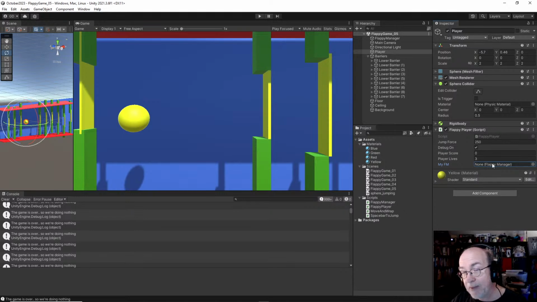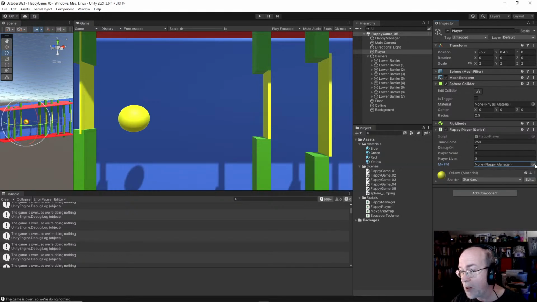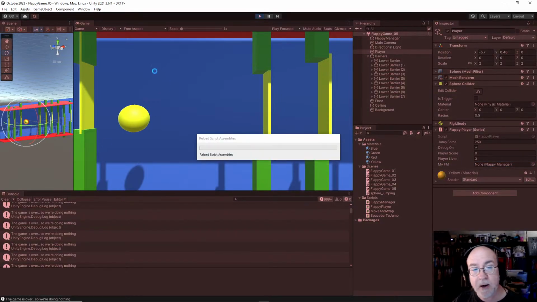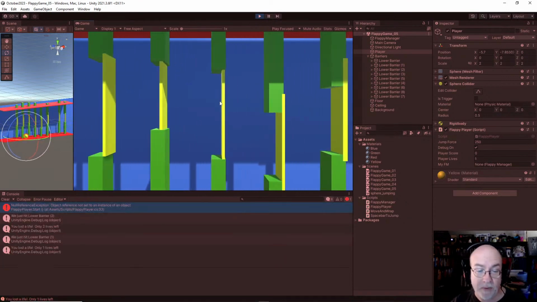If this was a game object type, this would be a very long list. As it is, it's not, because it's looking at things in the scene that match. So I can either pick it there, or if I hit escape, I can drag it down there. You don't do that and you hit play, it's going to try to call that, and you're going to get a null reference exception, which just means I couldn't find what you told me to look for.